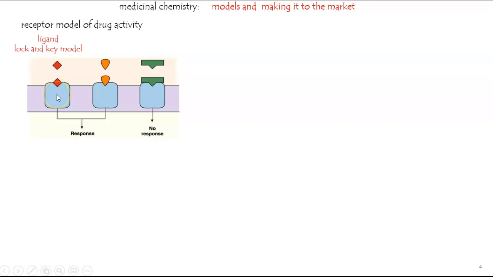It fits perfectly. It's forming favorable intermolecular forces. It's not reacting with it. It's just forming a nice key that goes in. And once it does that, it should produce a response. Fine. So there it goes. It produces a response. Now, if you're adding a drug, two things could happen. It could act just like the natural substance did, and we call that an agonist. It produces a response. Or it could simply block that receptor from producing a response. We call that an antagonist. Either one of these could become an effective medication.